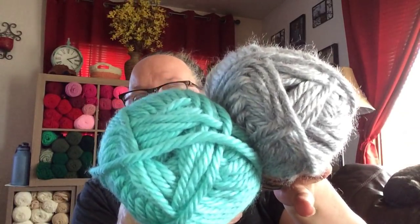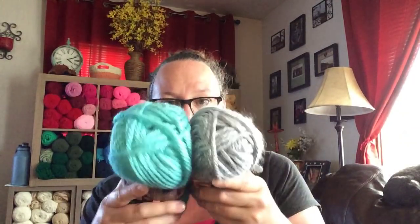I'm going to make a small blanket out of it, like a baby blanket. I just thought they would look, obviously, you know, it's a complementing color. It'll look nice together. And it's soft, and it'll be warm. So I just thought that would be cute together. They had 10 of these and 8 of these, so I grabbed them. They actually had more than 10 of these. I think they had probably 20 or more. I just grabbed 10.